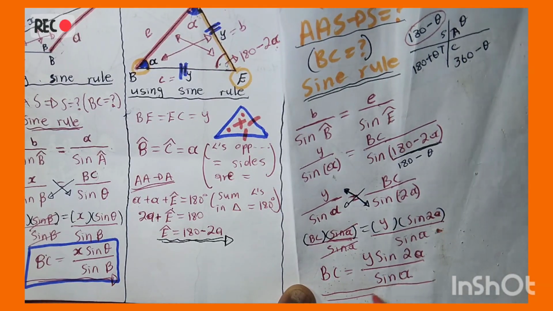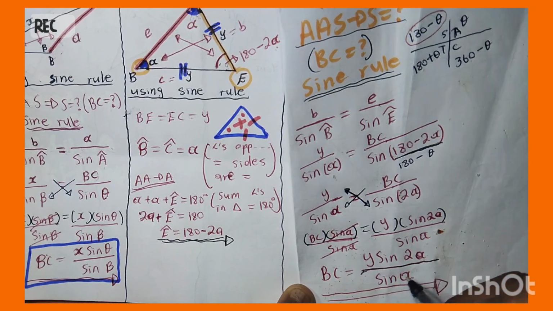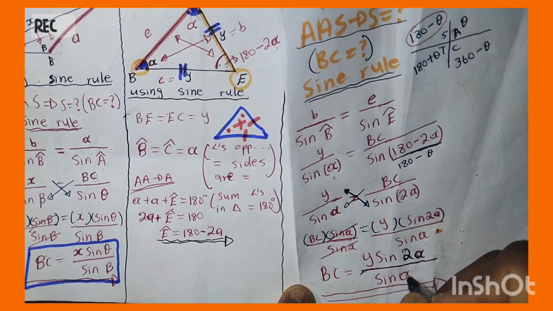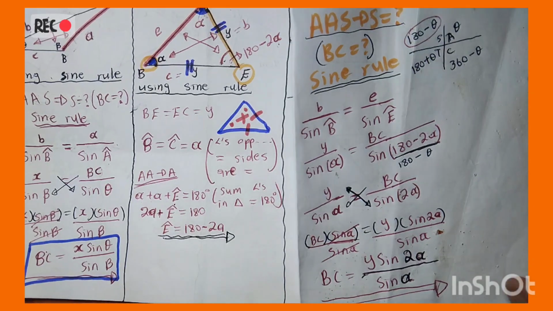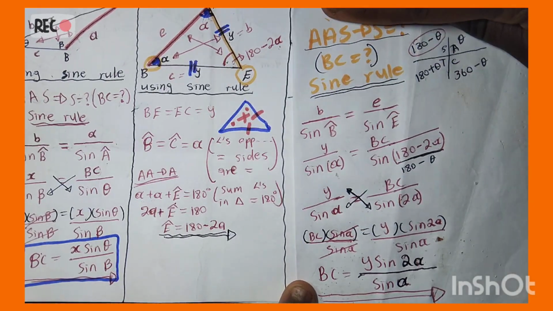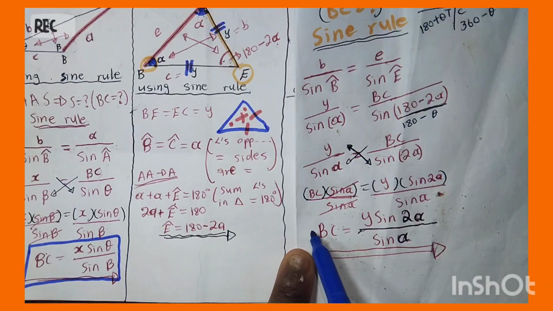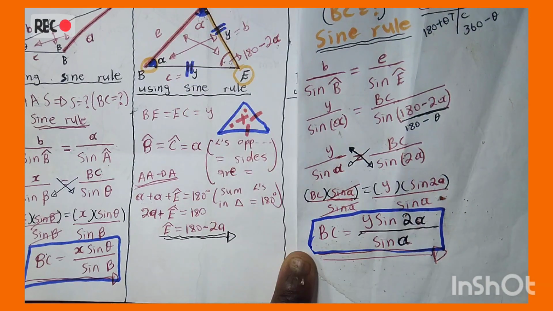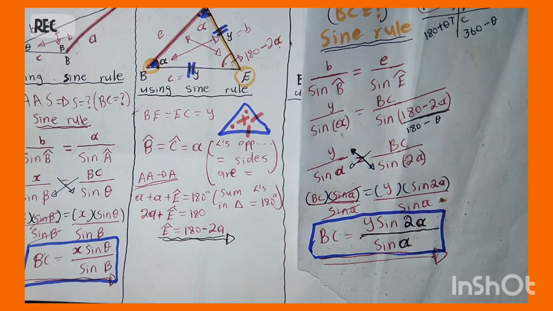And guys, don't you dare cancel these two things, because you are dividing and you say these two cancel. They don't, guys, because they have different angles. They do not look alike, so you can't cancel them. Do you see? Such questions like this one, just know them. This is what you will be doing. You might find that when they need you to prove, they will say, prove that BC is equal to this thing, if you are given the diagram. So you should know all your simplifying, know where to start, guys. Do you see?